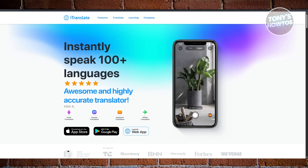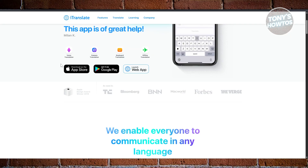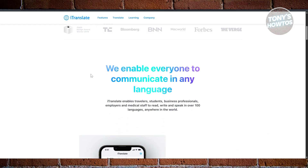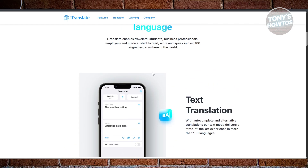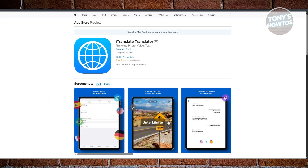The first option is iTranslate Translator, which is best for professionals. With the most well-rounded app, iTranslate, if you need something for work, travel, or even casual use, this app is packed with features. It supports over 100 languages, and one of the most helpful things is its built-in phrasebook that adjusts to specific situations. Whether you're in a hotel, an office, or traveling, it's especially great for professionals in business, hospitality, or healthcare who need to communicate clearly. It also works offline, which is a big plus if you're in an area without stable internet. iTranslate is available on both Android and iOS.